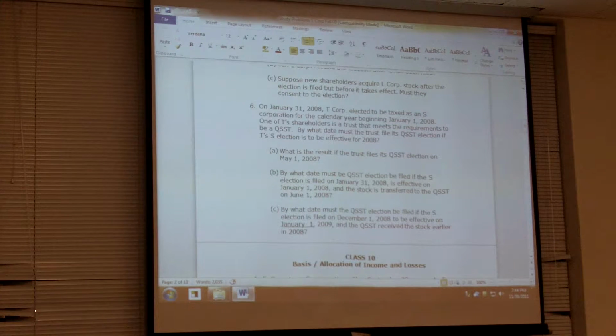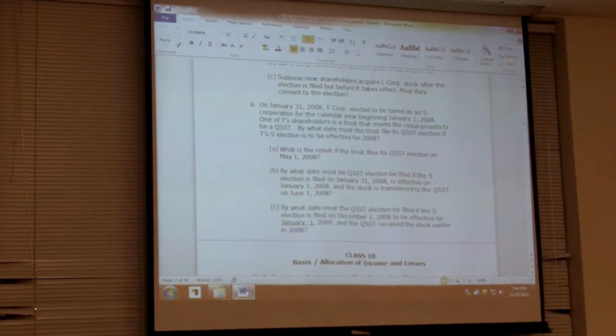So that's not the way it works. You can't actually do that. It needs to be effective. You have to have eligible shareholders electing. So since the QSST would have to sign on to this election, it has to be a QSST when it signs the election. So the QSST has to qualify as a QSST when the election is filed. Which would mean you'd go 2 months and 16 days forward from December 1st, 2008.